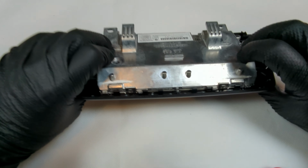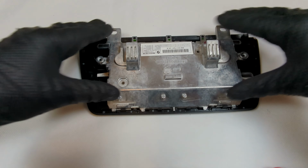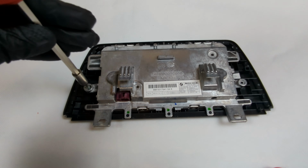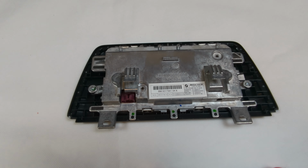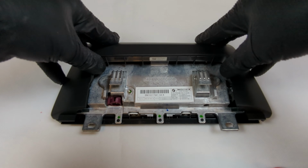Reinstall the black plastic surround. Push into place. Reinstall the T15 screws. Self-tapping plastic screws on the outside and threaded screws on the inside. Reinstall the back plastic cover and click it into place.